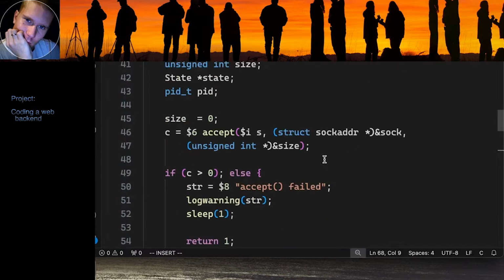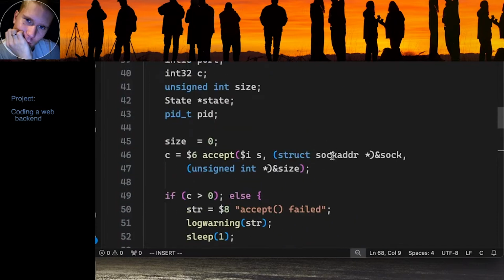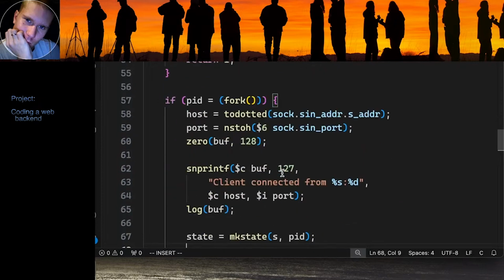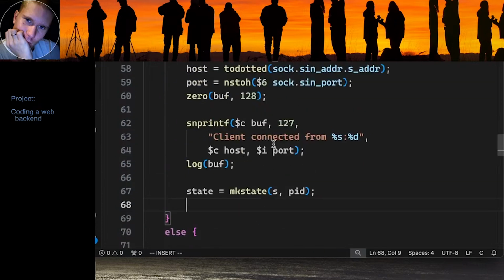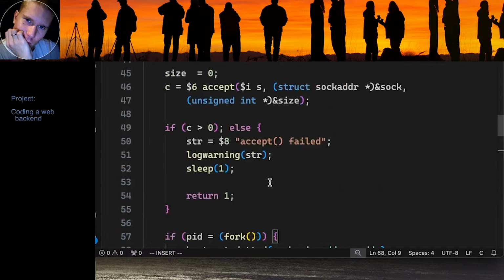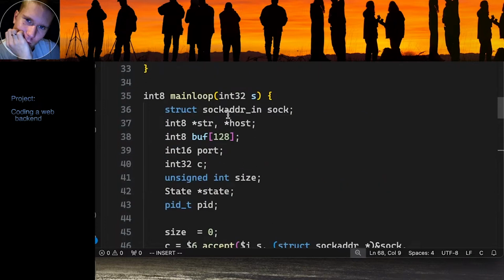Where do we store the IP address to begin with? Client connected from, blah, blah, blah. We have host, we have port. And what is host? It is a... Host, there it is.